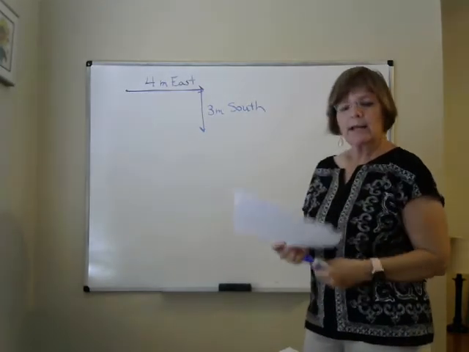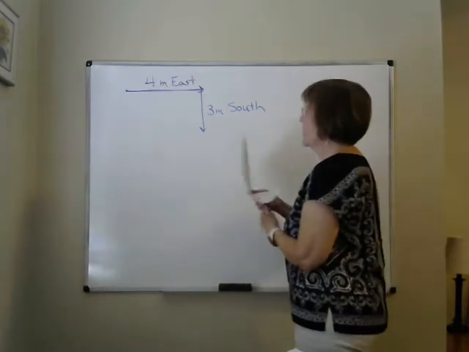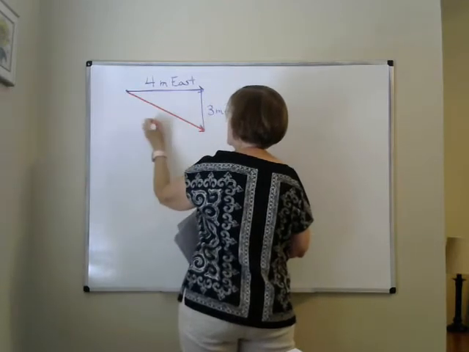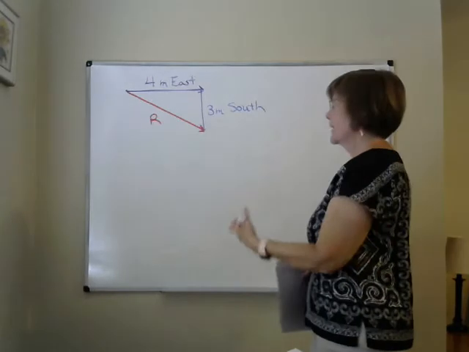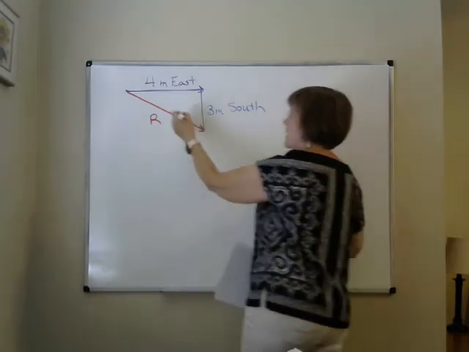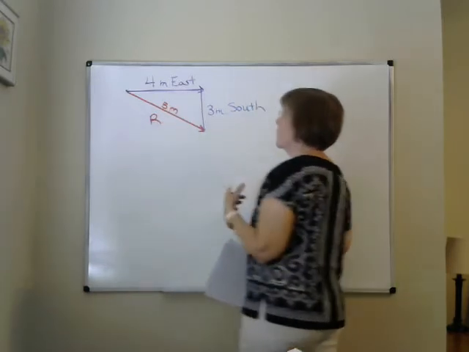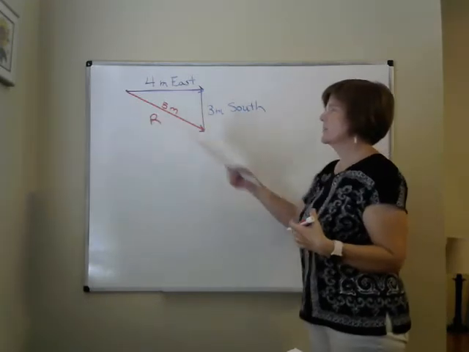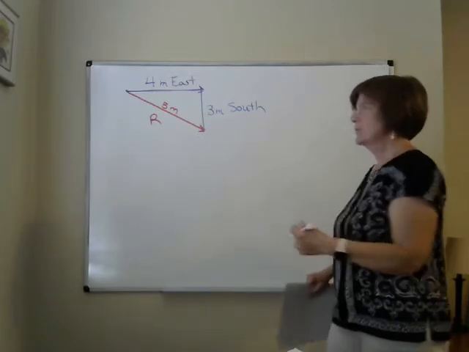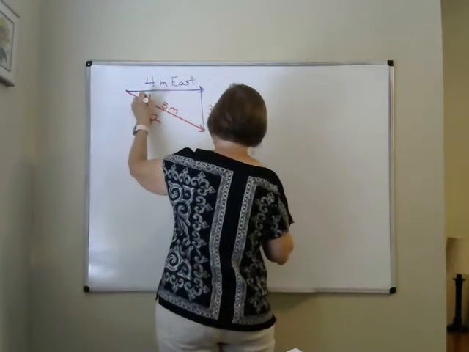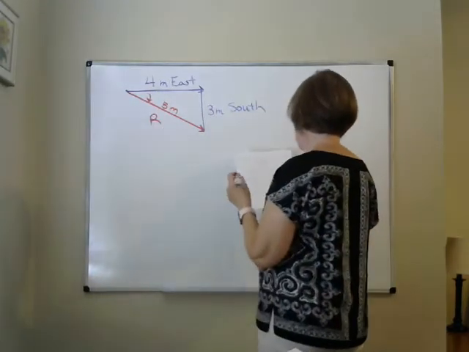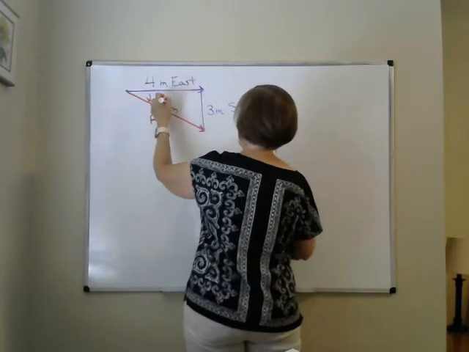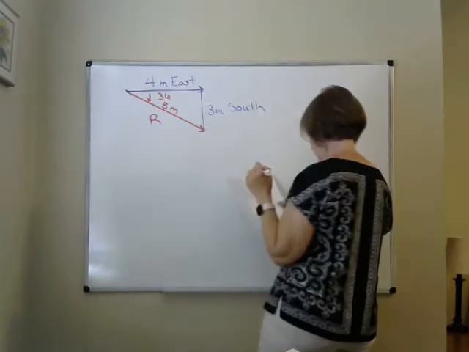Okay. We could actually solve this quite easily using the Pythagorean theorem. We want to start at the beginning of the first, and our resultant goes to the end of the last. So there's our resultant. If you remember your Pythagorean theorem, 3 squared plus 4 squared equals r squared, this should measure 5. If we've drawn it to scale, whether we might be using centimeters, we probably couldn't actually draw something 3 meters and 4 meters, this would measure 5 meters. We could get a protractor and measure this angle. What we would find is that this angle would measure approximately 36 or 37 degrees, I believe. About 37.